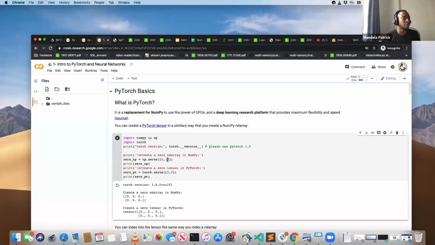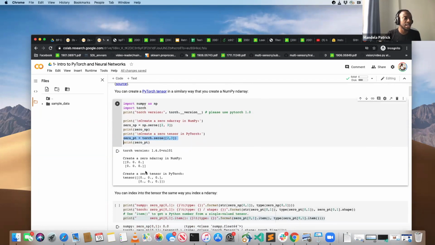For people who are familiar with matrices, this would probably be very straightforward or intuitive. For people who aren't, a matrix is essentially like a crossword puzzle grid, where you have rows and you have columns. This specifies the number of rows, and this specifies the number of columns. And in PyTorch, you can do the same thing. You just do torch.zeros, and it creates a PyTorch tensor, while this creates a NumPy array.